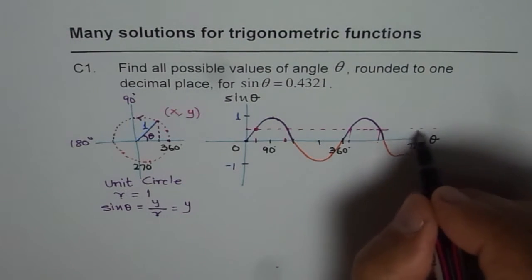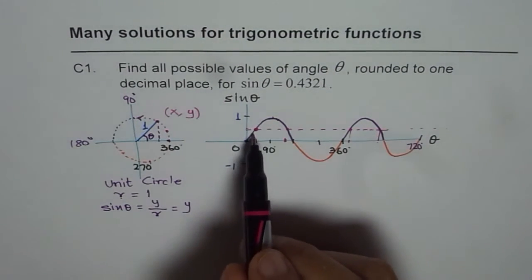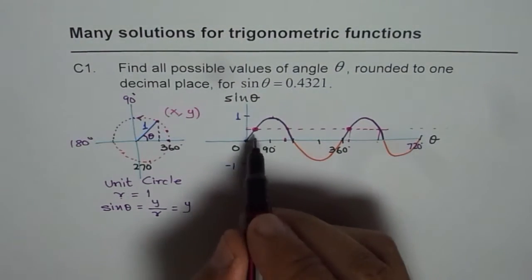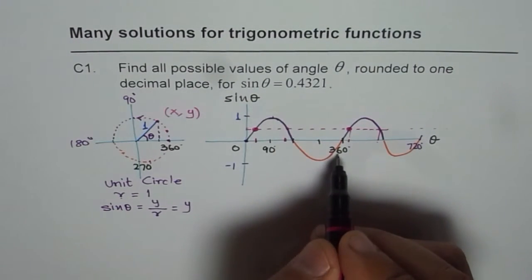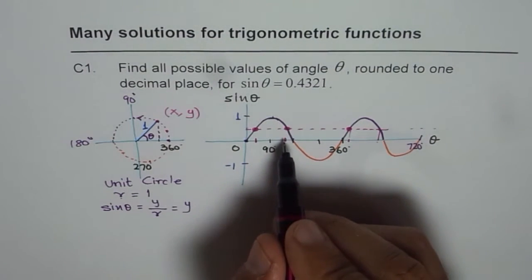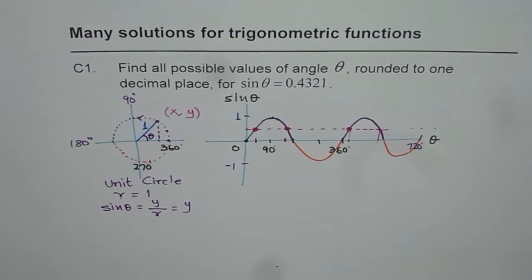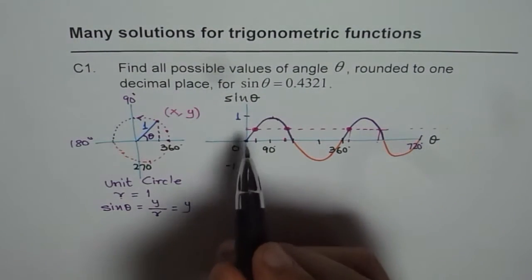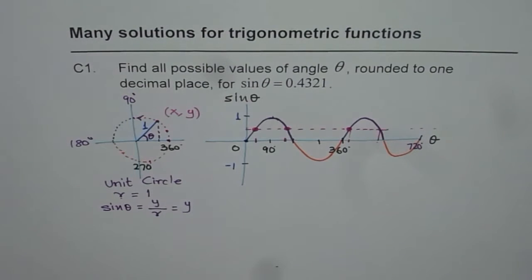Now as it moves, we get more points, which are 360 degrees away, right? You can see the distance between these two in terms of theta, or the change in theta between these two points, will be 360. Trigonometric functions are periodic, and sine theta has a period of 360 degrees. So what we really find is that if we can get one value of theta, the others we can get by adding 360 or also by subtracting 360. That's the whole idea, and that is the reason why we have many solutions to our trigonometric equations.